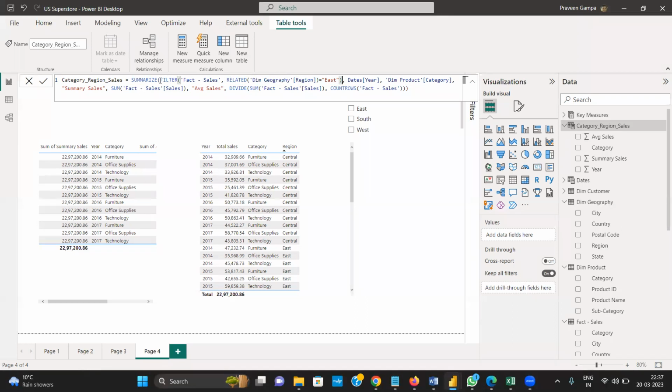So first we extract all the data for the East Coast, and after that the other expression works. Okay, got it. It should work.